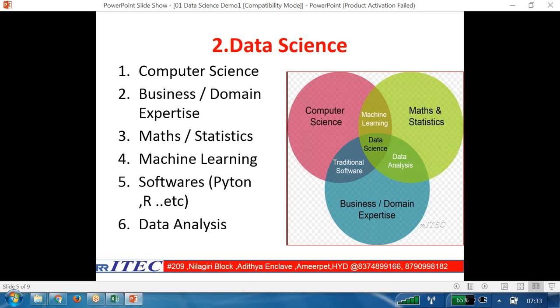Like in our data warehouse and big data, we have different roles. Similarly, in data science, though we call it a data scientist, whoever works on the domain side is also a data scientist. Who works on the pure mathematics algorithms is also called a data scientist. Who works on the computer science background is also called a data scientist. But this guy will have minimal understanding of the other areas. So in any one area you should be strong, and in the rest of the areas you should have minimal understanding.